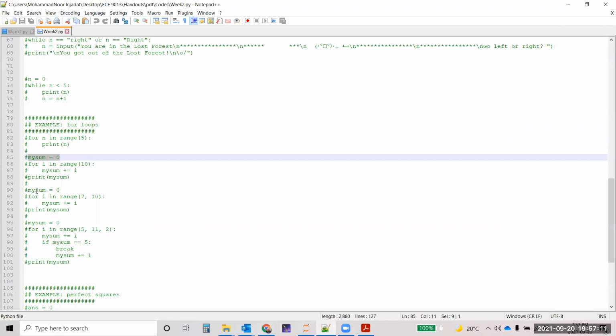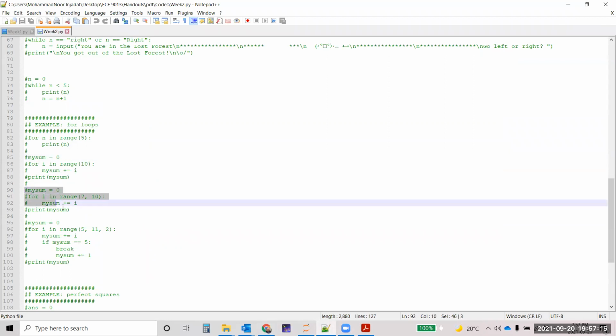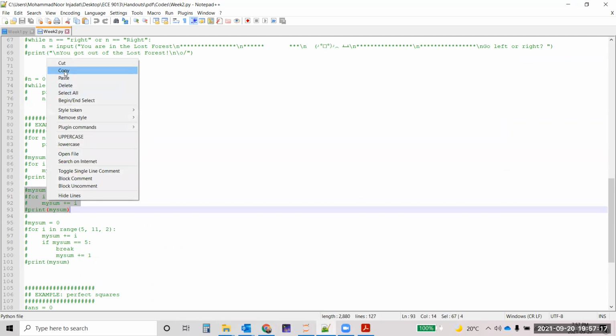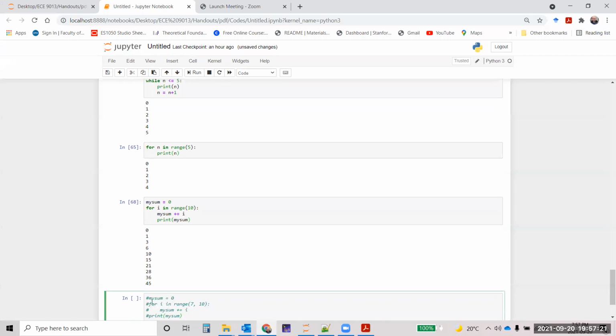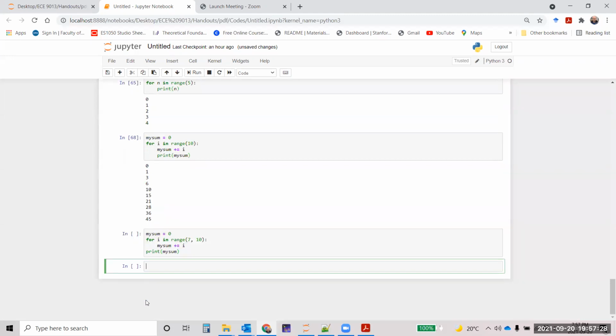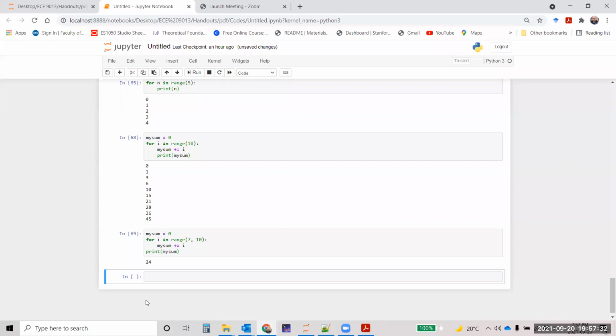So let's try this. It will give us 24. From 7 to 10.